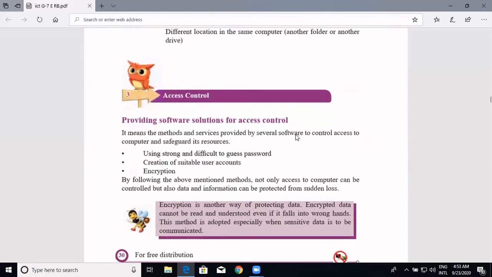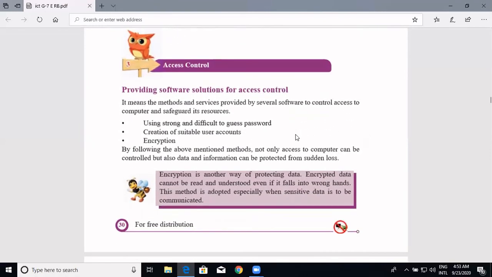Next thing is access control, right? You have to make sure you give proper access, because if an unauthorized person comes and accesses your computers and resources, it's not good. For that you can use different methods. One thing is using a password. I talked about this password. Don't use your name or your school as your password, because it's very easy to guess.